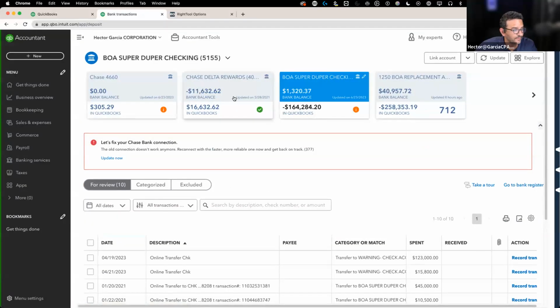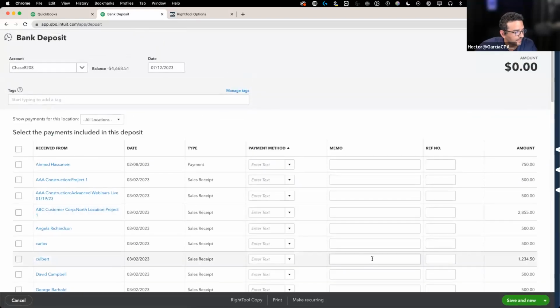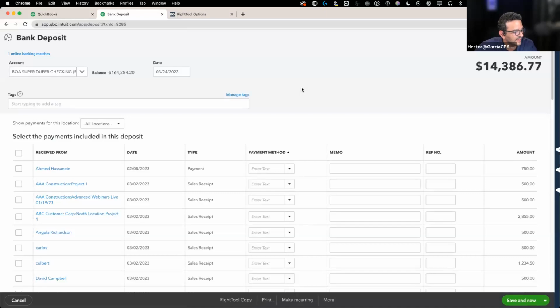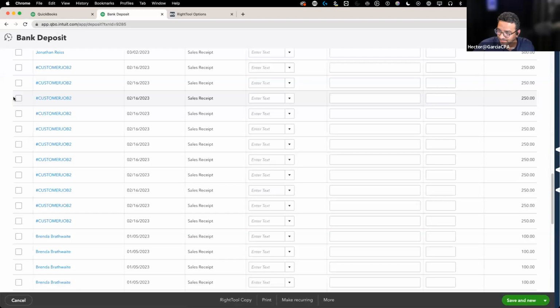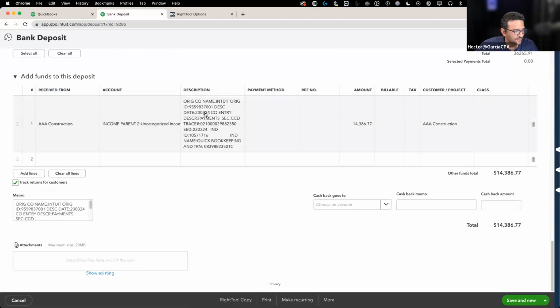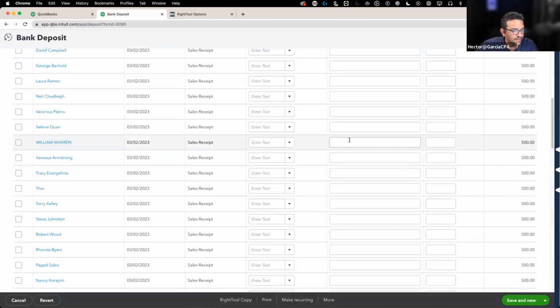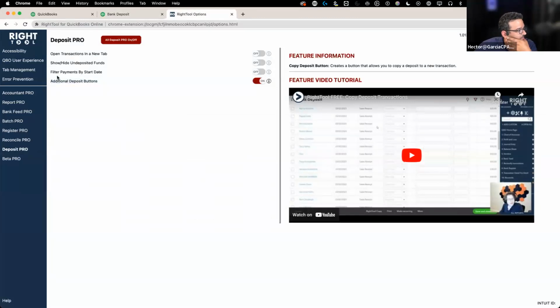And for a lot of people, this is going to be huge, because the ability to duplicate deposits wasn't really there before. So I'm going to pick a deposit that's already been created. If the deposit contains specific transactions that have been applied to it, that's not really what we're trying to replicate. We would have to essentially replicate this piece. For most people, I think this would be a good one to combine with the show hide on deposited funds. I think that might be the best way to illustrate it.